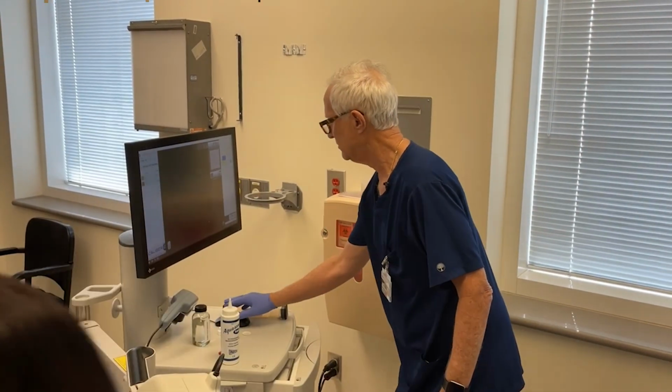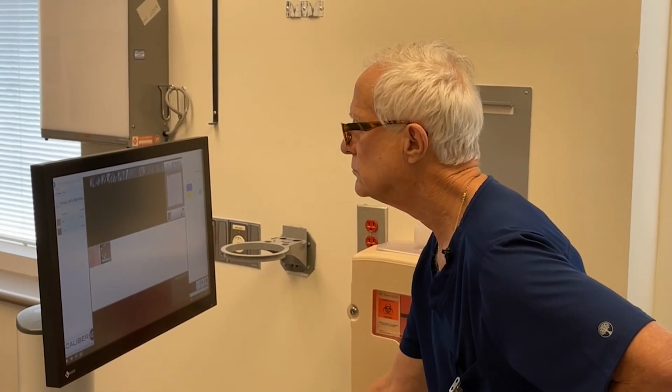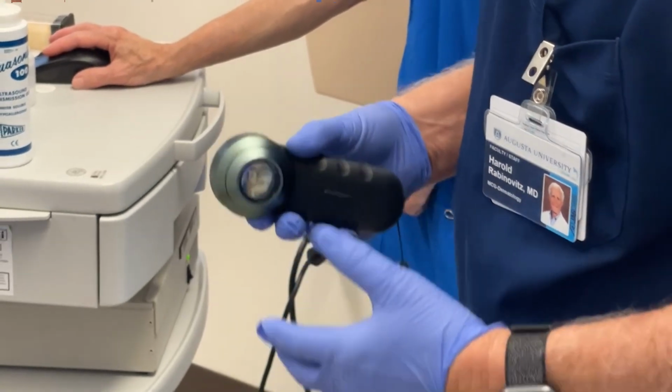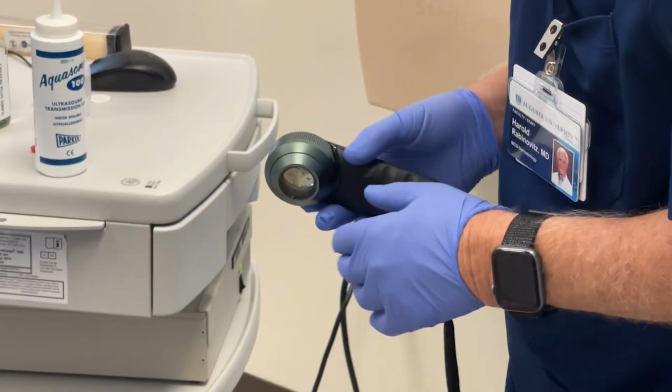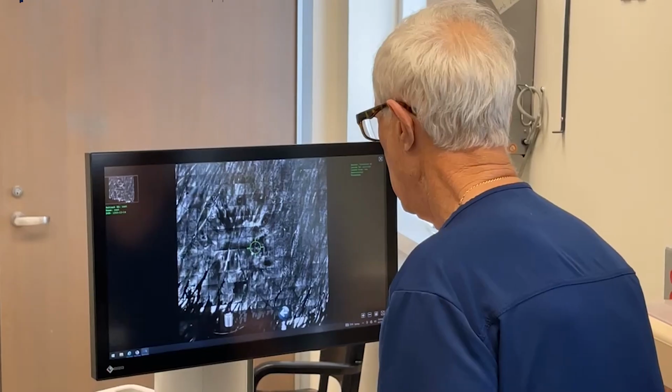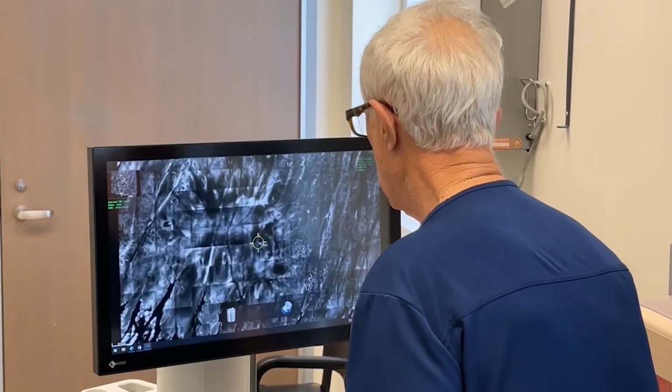And then Dr. Rabinovitz came in and he did a thorough investigation of my whole body. In the past, we've used our eye, and our accuracy is about 60% with our eye in terms of distinguishing an atypical mole from a melanoma. We use a little handheld device which is called a dermatoscope. When you put alcohol on the skin, it makes the outer layer of skin clear, so you can see patterns that you can't see with your eye. And it increases our ability to diagnose a skin cancer of a melanocytic derived neoplasm from 60% to almost 80%.